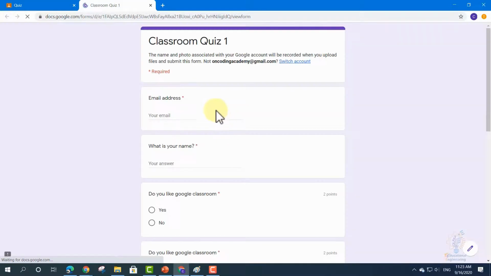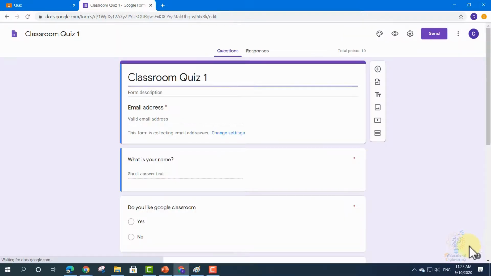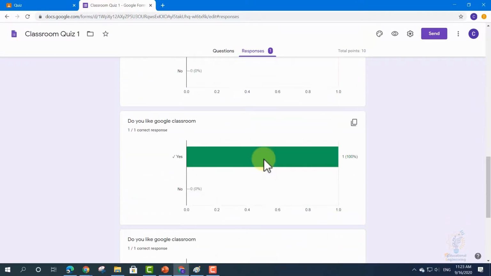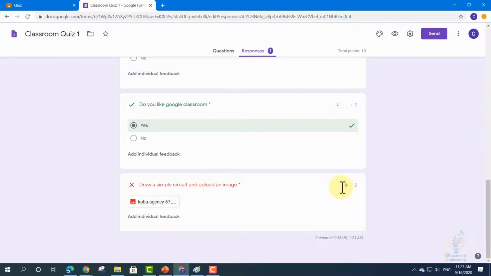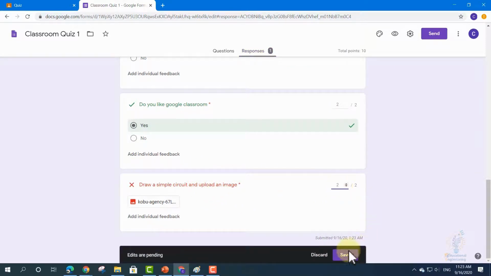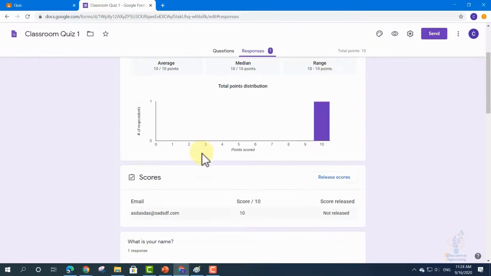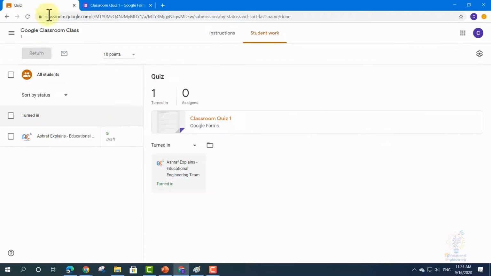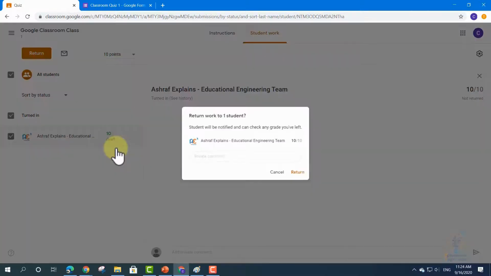Click on it, and as you can see, this is the quiz that the student did solve. And to see his answer, you need to click this button, the button down here, and here you can see the responses. And again, you need to go to the individual, and since you already have a question that wasn't marked, you have to mark it 2 out of 2. Click save, so that the total mark for our student from this summary is 10. So we will go back here and we will give him 10. Now we saved the mark as a draft. We need to return it to the student.